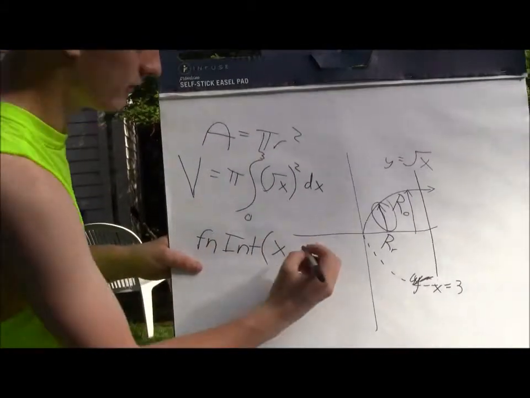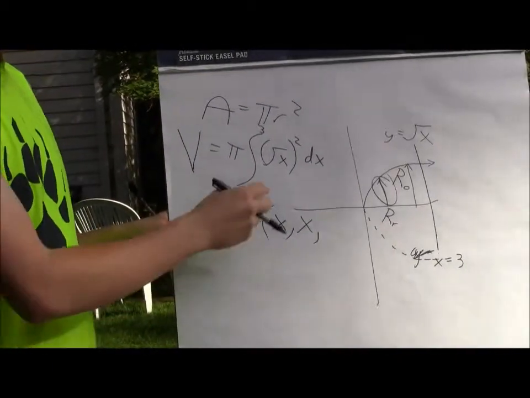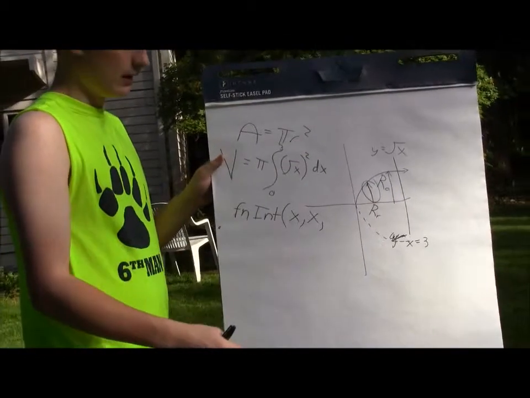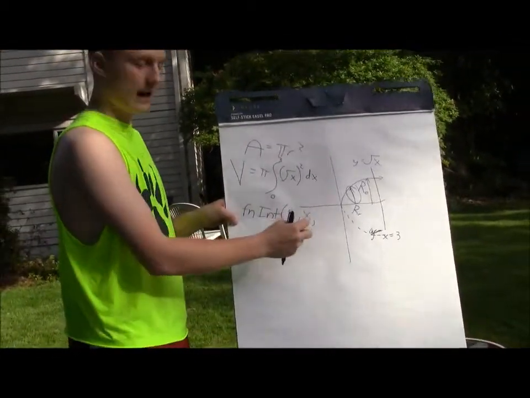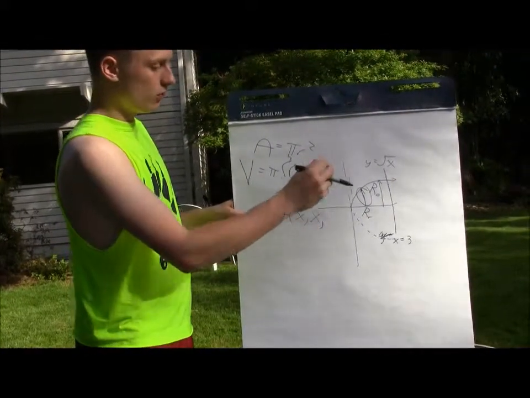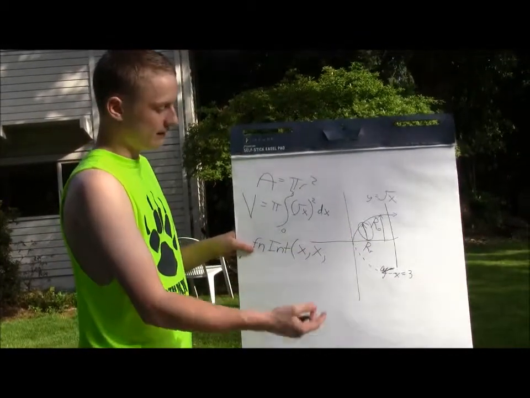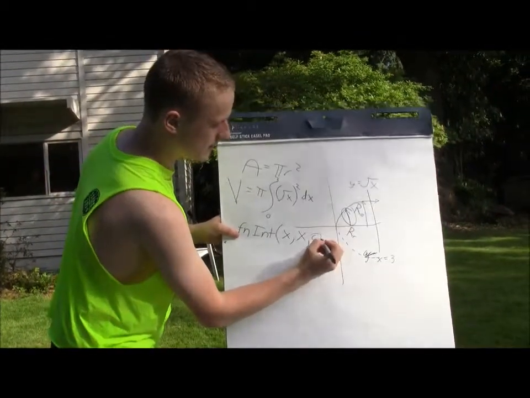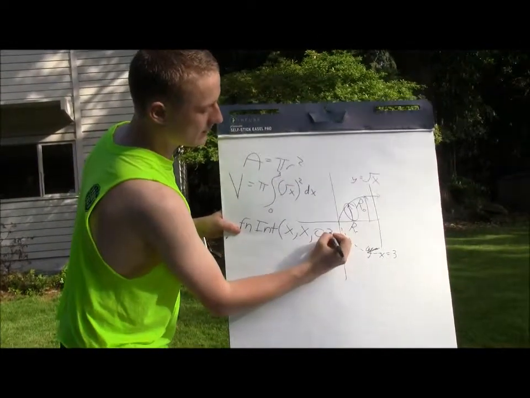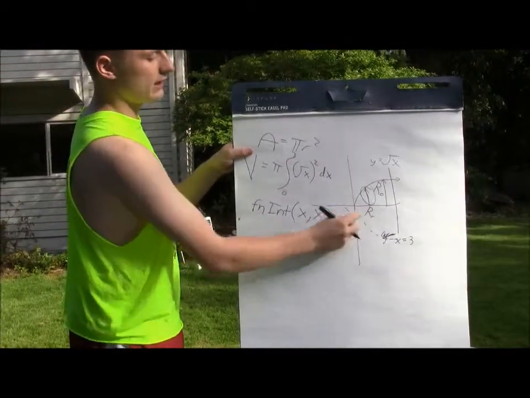So x, comma. Next one is what we're doing it with respect to. Well, we're doing it with respect to x, and that's going to be the same even when we do it for y, when we're reflecting across maybe a vertical line. On the calculator, it still is an x. That'll be talked about in later videos. And then you just do what the two limits are. It goes lower and then upper. So that's easy. Lower one's 0. It goes from 0, comma, and then your upper limit is 3, and then you add another parentheses. So that's what we're putting into the calculator.